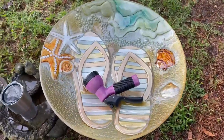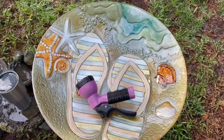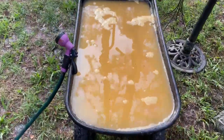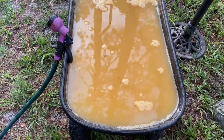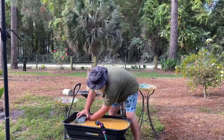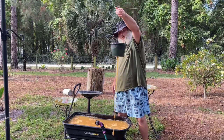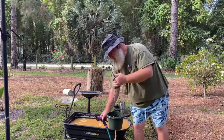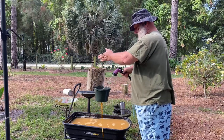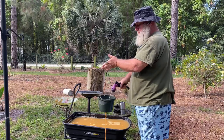These glass birdbaths are pretty — you'll see a few in my yard where I found deals. But I would not choose a glass birdbath based on looks alone, because in the end all that's going to be covered up anyway. I buy whatever's cheapest. Now you can see the cart is full of water and you can see all the mud and dirt coming off that rock. We're going to take our strainer, colander, bucket with holes — whatever you have — reach down in there and scoop up some of that rock, then take your water hose on spray setting and keep rinsing and stirring until it's relatively clear. Get it as clear as you can — it doesn't have to be perfect.